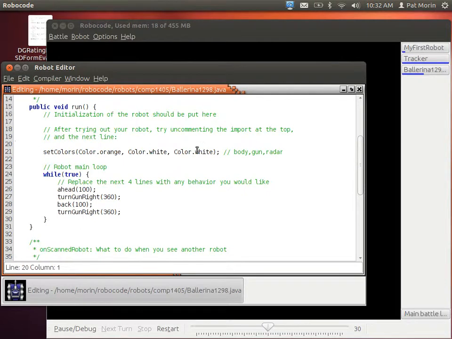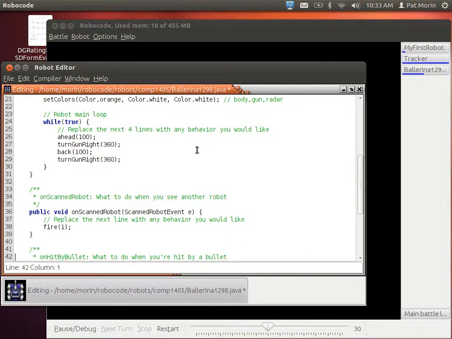Okay, so well, now it's totally up to us what we want these robots to do. So I don't know. Somebody give me a strategy that we can try and implement. It circles around the robot when it gets to it. Well, how does it get to it? Yeah, okay. So when it scans a robot, what should we do?